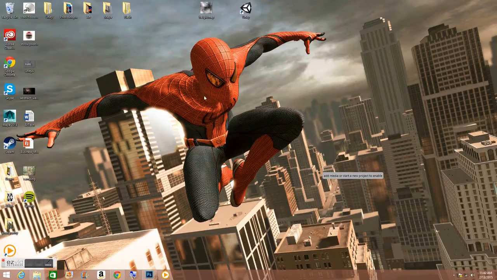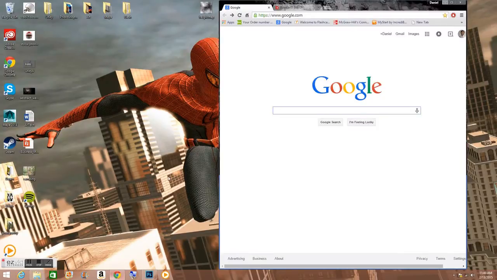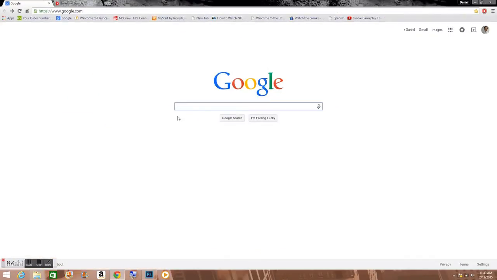Alright, so today I'll be talking about how to import a RAW or a JPEG image file into Unity, as well as creating a valley after we do so. So, the first thing we need to do is have Photoshop and Unity open, or actually have the programs itself, and then go up to Google.